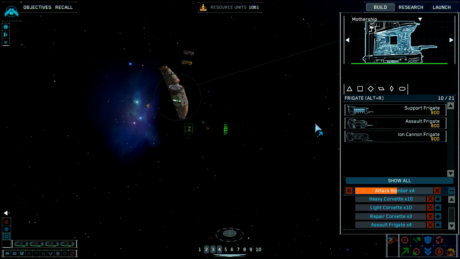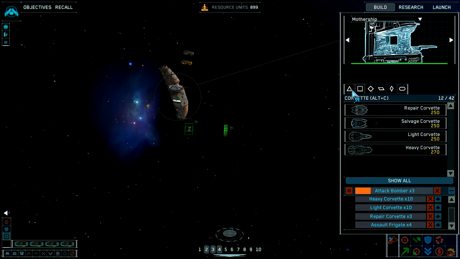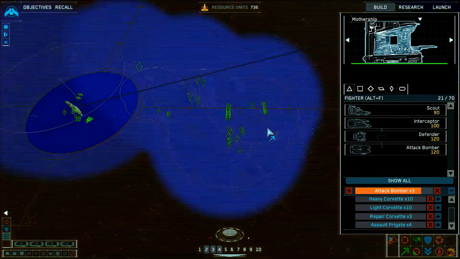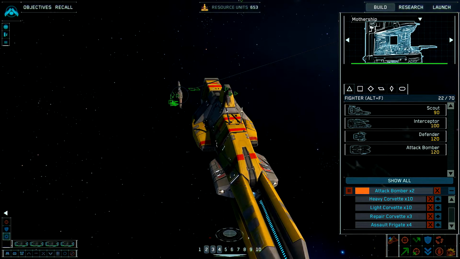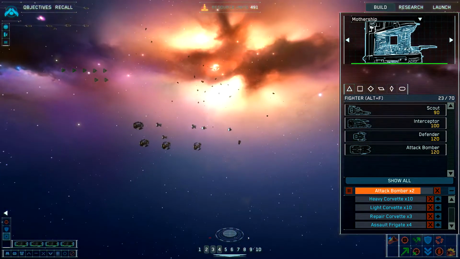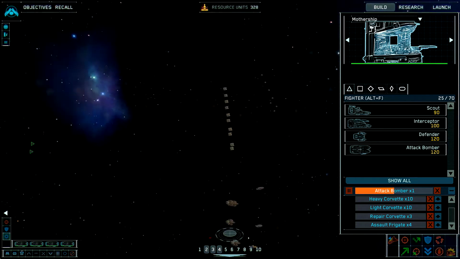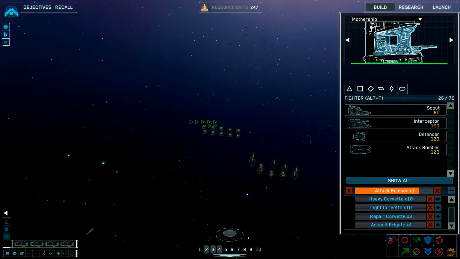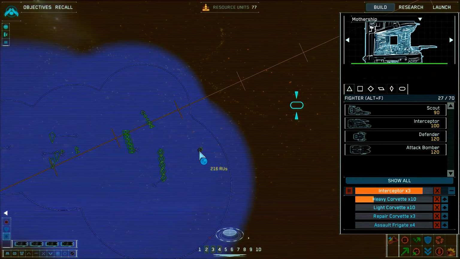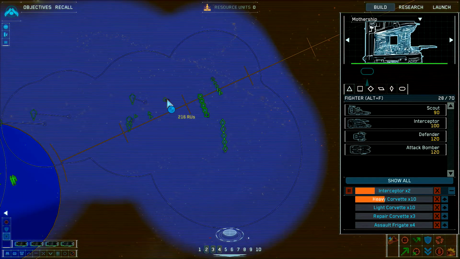Other than that, no, I'm fine for now. Alright, salvage corvettes are here. If I'm not mistaken, I'll need 6 to capture the carrier. There's a bunch of resources here.